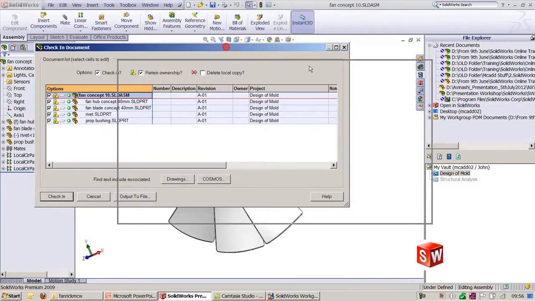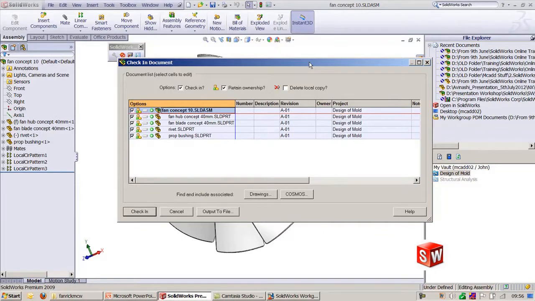Now you can see we had selected only one single part. Automatically all the reference geometries, all the reference components are shown here, but I don't require all these parts. I require only fan to be checked in. Select this option, check-in, and here what it says, check-in, but still okay, I don't require assembly also. I require only prop bushing. Check-in here, but it says once again assembly will also be included because it has the dependency.